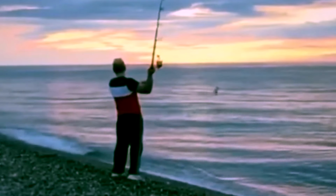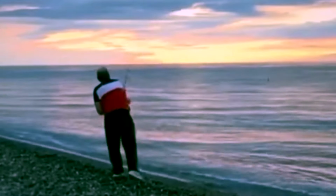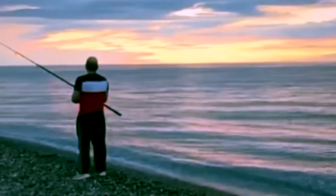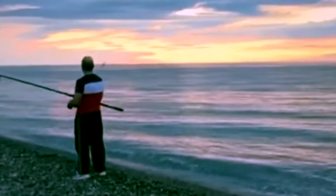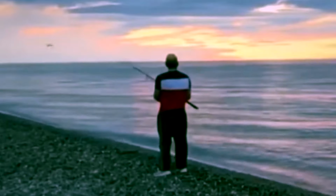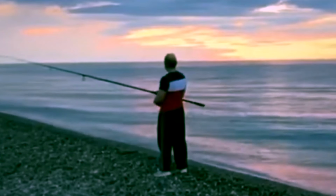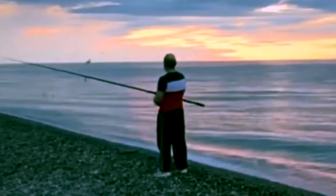If you look to the left of me, you can see all the seagulls going mad over the little bits of whitebait swimming around. Teeny little white fish, just feeding on them. I had a few casts right through the middle of the shoal of the whitebait, but didn't seem to get any hookups or any bites at all.